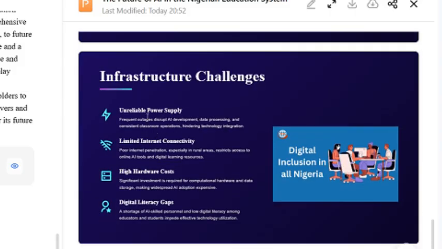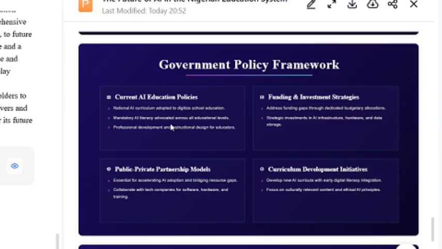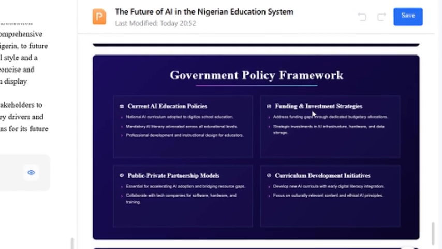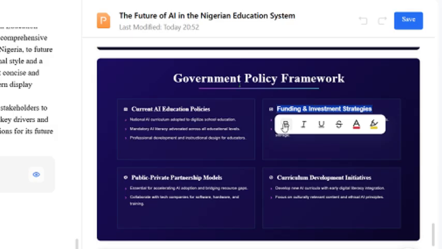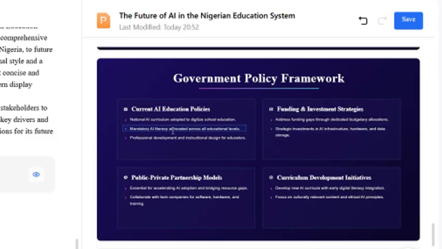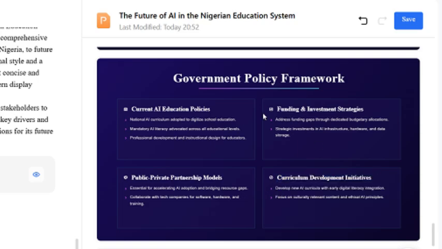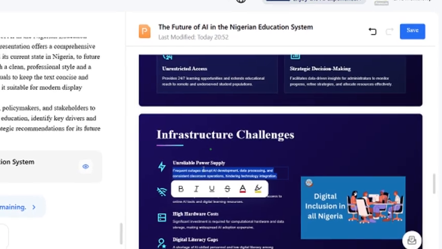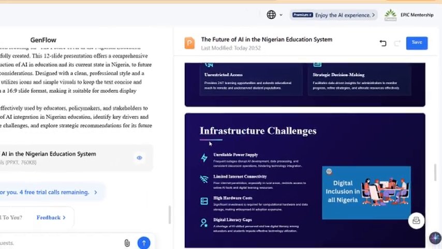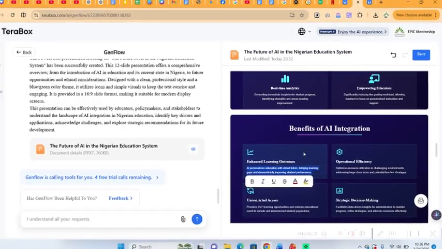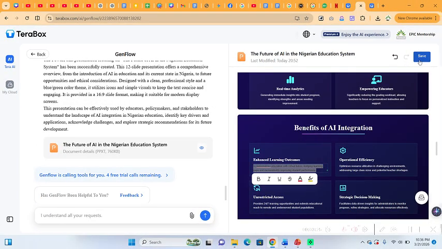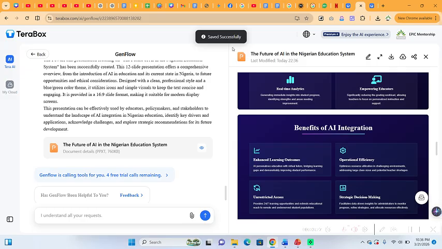Now, one of the best parts of this is that you can go ahead and edit the presentation. For example, you can use this edit menu, and you can click and you have all of these editing features. You can bold, italicize, underline, and even change coloration as you saw with the feature. So you can select any of the elements and you can change any of it directly. You can bring in different things. Okay, so you can do some basic edits as regards the content of the slides. Okay, very easily. And once you're done, you can click on save in here, and you have it saved successfully.